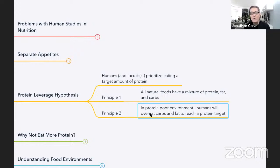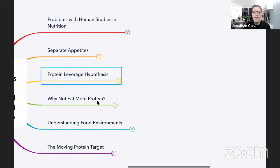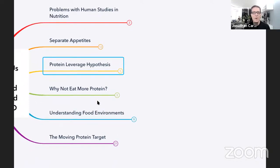Now, I'm not saying that this is our ideal, and this is going to lead to perfect health if you just choose 15% of your calories from protein. It's just an observation, but one that is still, I think, really enlightening when we think about all the debates that we're having about protein. So that really leads us to the next thought. Well, if we're dealing with this situation of people having an incredible amount of obesity, and we realize that if they overeat protein, they're also going to undereat calories, might that be a way to correct the epidemic?